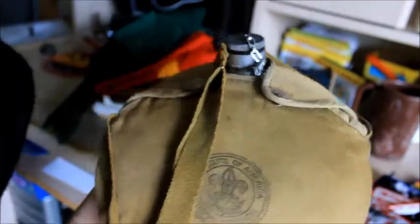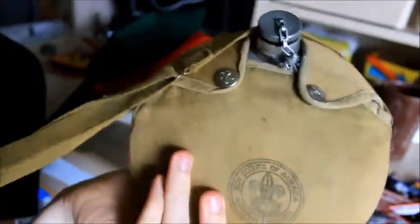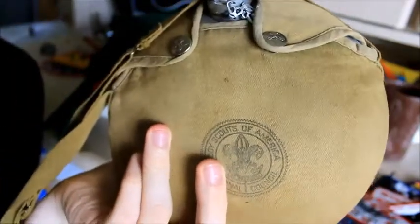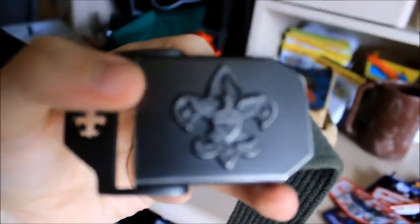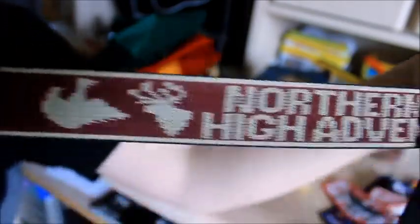Let me show you some other various things. Here is an old water canteen — this is pretty cool. I believe this is from the 60s. That's actual metal, not plastic, and it has the old BSA logo on it. Here are some belts — I thought I had more but I guess I don't. I had a 2010 belt which I used to wear every now and then, but I don't know what happened to it. The belt I wear pretty much every day to keep up my jeans is this Northern Tier belt — Northern Tier High Adventure. It just repeats that design the whole way through.